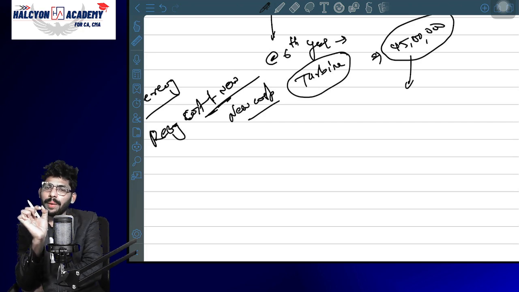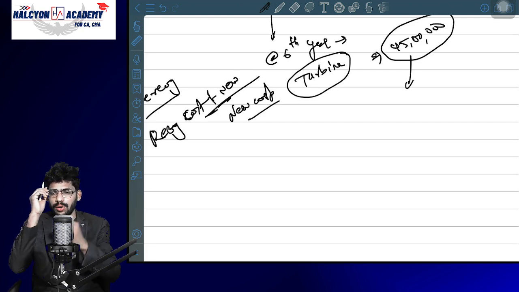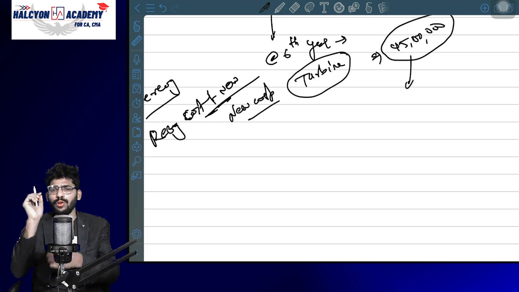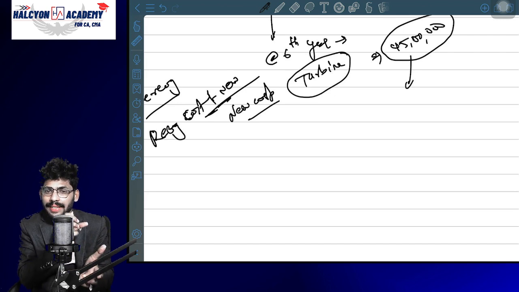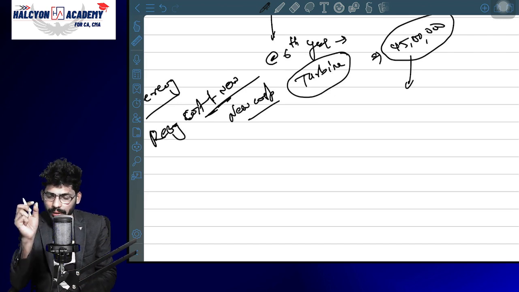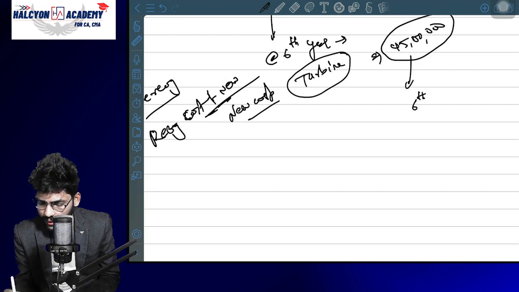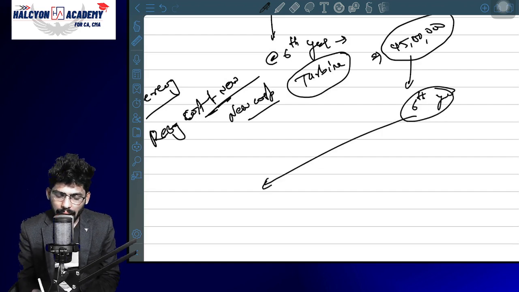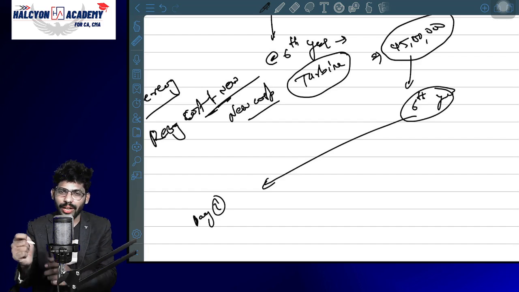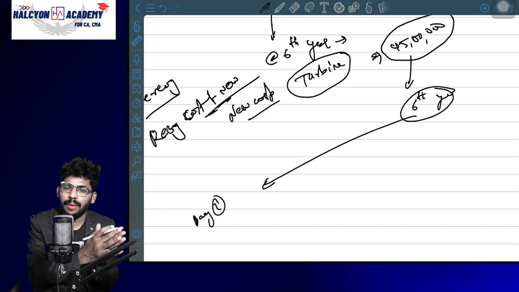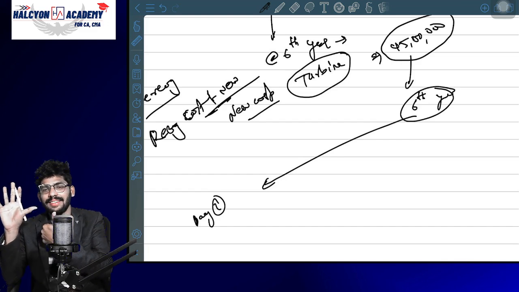The cost of the new PPE is 45 lakhs as of now. Now I am asking, at the beginning of the year, what may be the cost of the turbine part? At the end of the sixth year, it is 45 lakhs. So I want day one, nothing but the date of purchase. How to calculate, sir? Please bring it to the present value for a period of how many years? 6 years, correct or not?